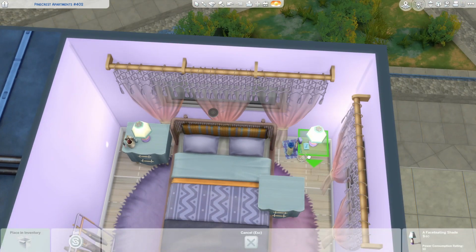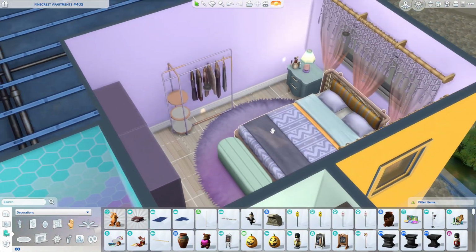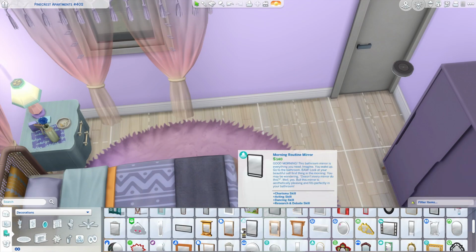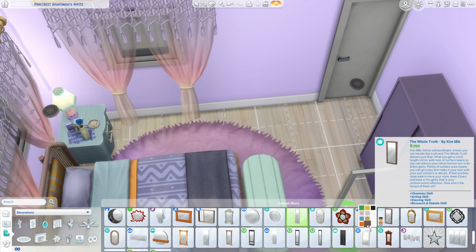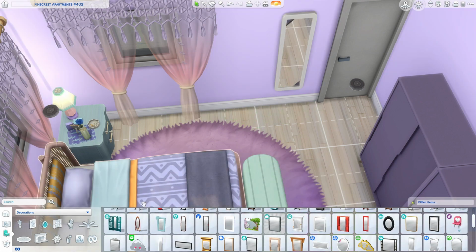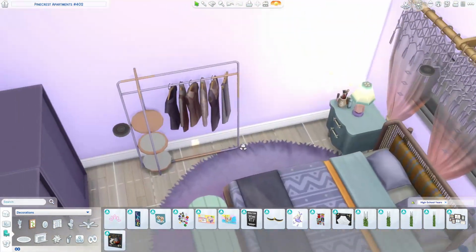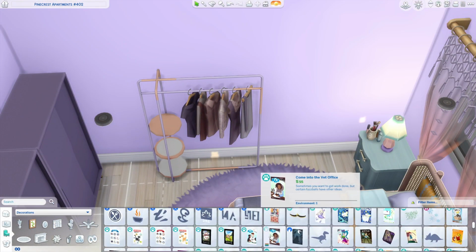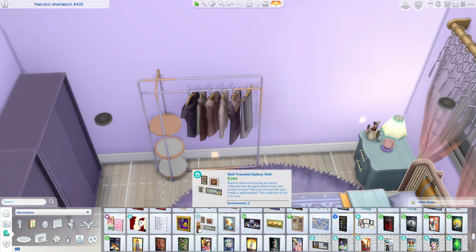Oh yeah, I did put some things on these side tables. I guess that little makeup set on one side, and the other side looks like a camera and a little place for coins or keys or jewelry even. Yeah. And then we do a mirror in the bedroom, so obviously you can check out your fit before you head off to work or school or wherever. And I also did that little clutter pile of clothes right there. And here I'm just going to hang a painting on the wall.